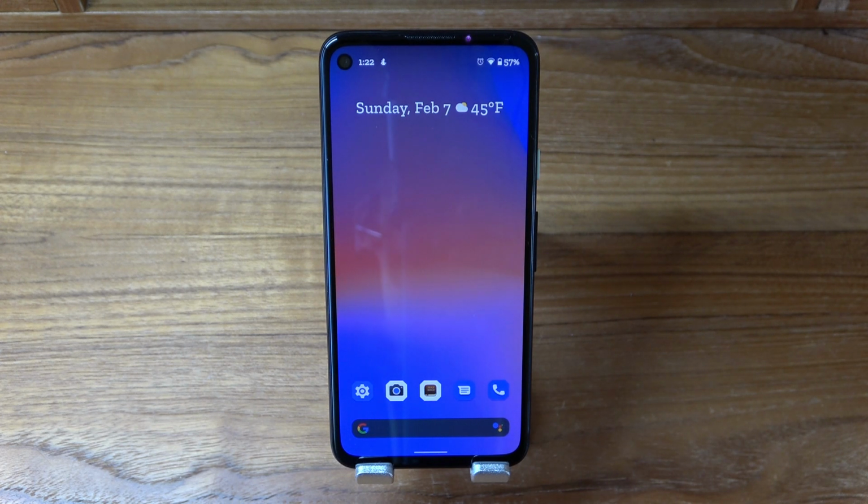Now, in typical fashion, I just want to read down some of the specs real quick, just to remind you guys exactly what the Pixel 4a is packing. We've got a 5.8-inch 1080p by 2340 pixel OLED display. This is a 19.5 by 9 aspect ratio with a 443 ppi pixel density. We've got Corning Gorilla Glass 3 on the front, a plastic back, and this phone is 143 grams, 5.04 ounces.